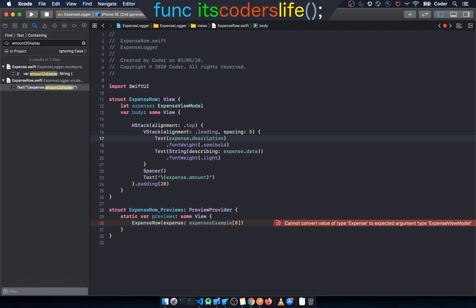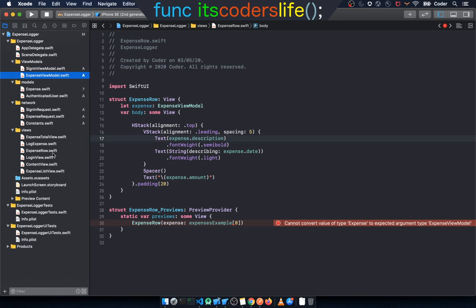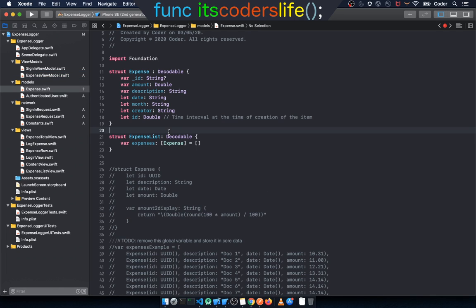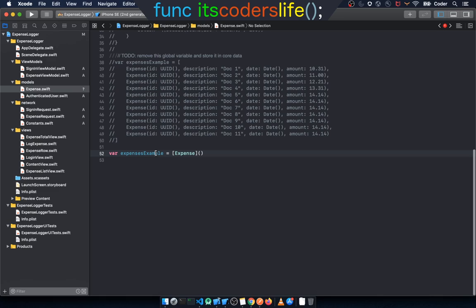And the expenses example should contain expense view model, not the expense. Alrighty, so we are getting rid of one more thing. Oh man, I'm loving this.